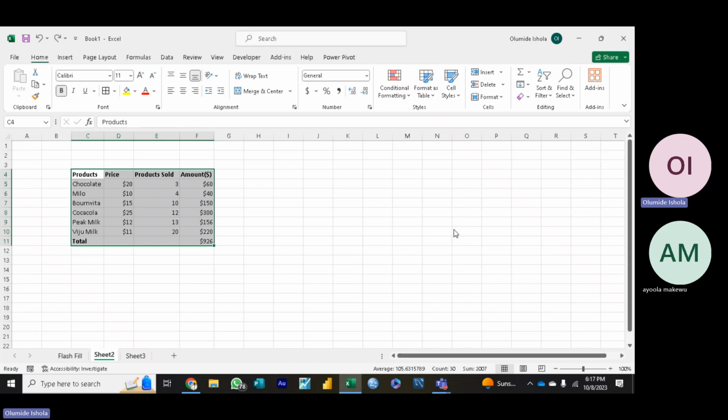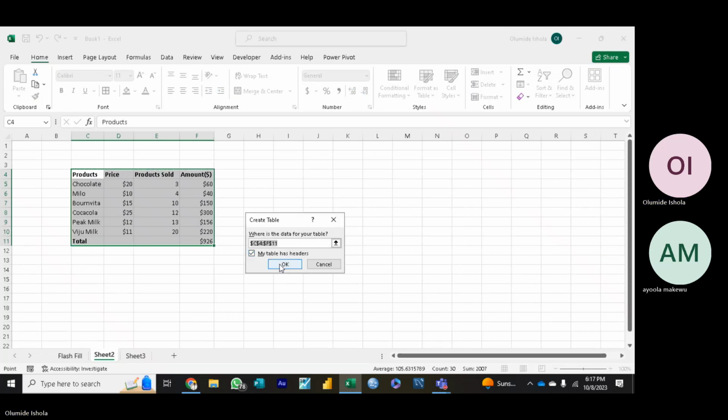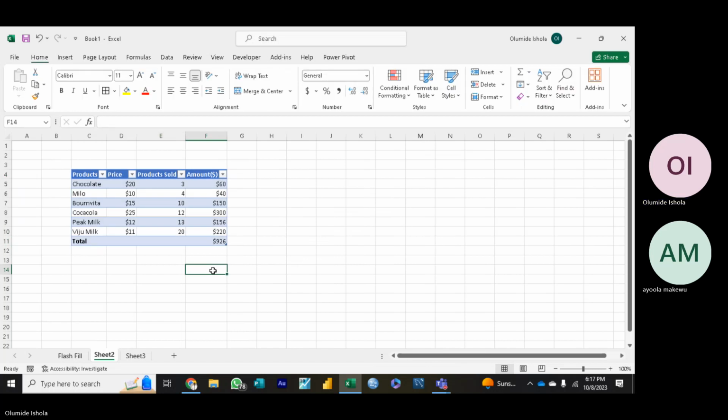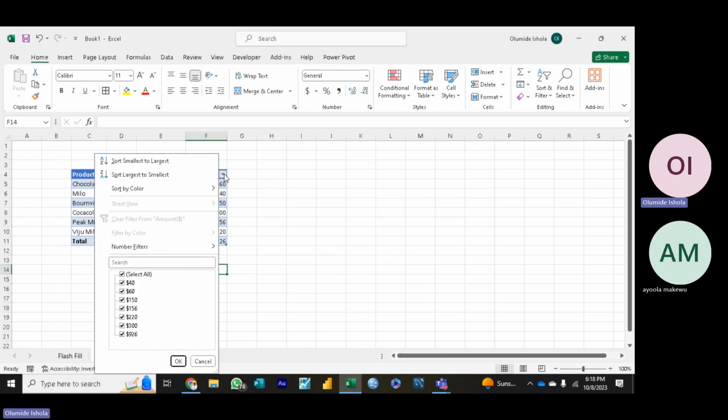Now I can filter. This is the total actually. Look at this drop down that you see here. You see one hand showing on my screen. Do you see it?